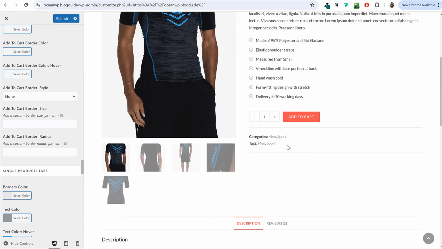Add to cart style. If I select double, for example, then it will make double border radius. You can change the border radius. You can type in 50 pixels over here. Now you can see the button over here. This has become rounded. If you make it 0, this will become this rectangular sharp image.